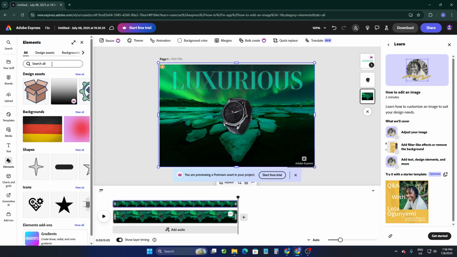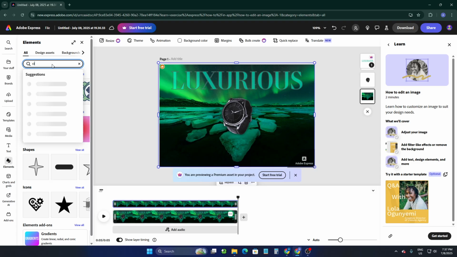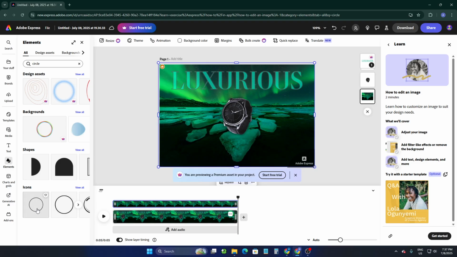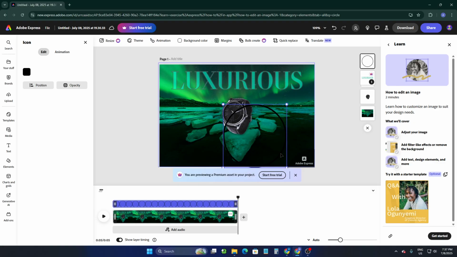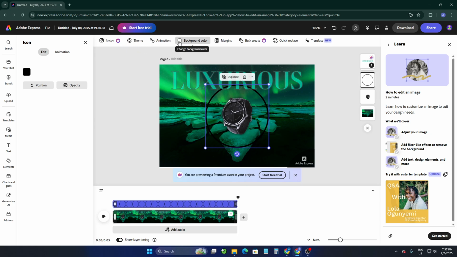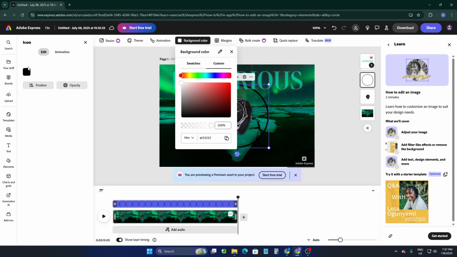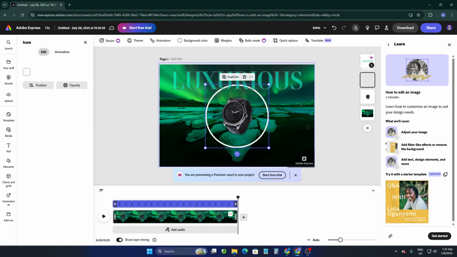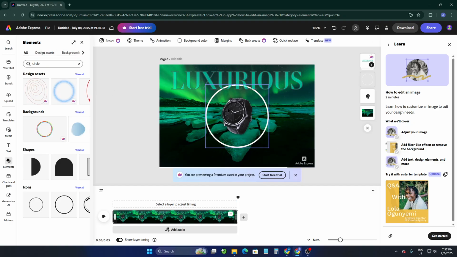So for example, I want to add a circle, so you can search for circle, and you can find different types of circles. Here is some icon that you can add. So you can just drag and drop it on the main canvas, and you can find it has added here. So I'm going to add it here, just like this. Now here you can find the color, so you can set the color here. Also you can find the icon color here. So I'm going to select the color just like this. So that's how you can just make it.